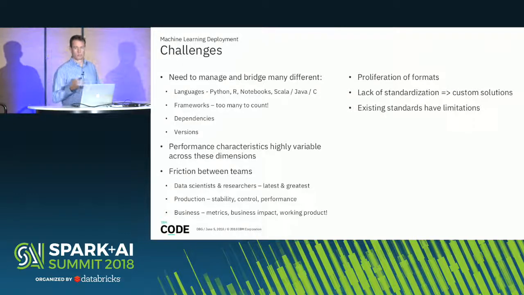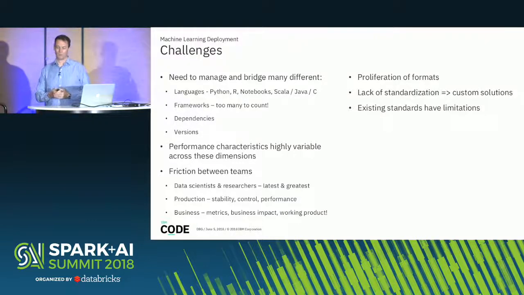They want stability, control, and to be able to manage performance and have a good understanding of what the performance of that model is going to be when it is pushed to production. They don't like to be woken up at 2 a.m. in the morning with the system on fire. And from the business side, they don't really care whether you have deployed on Kubernetes or using the latest TensorFlow or PyTorch framework. All they care about is that the metrics are there, the product is always up and is working, and the business impact that they expect from that machine learning or deep learning product is there.